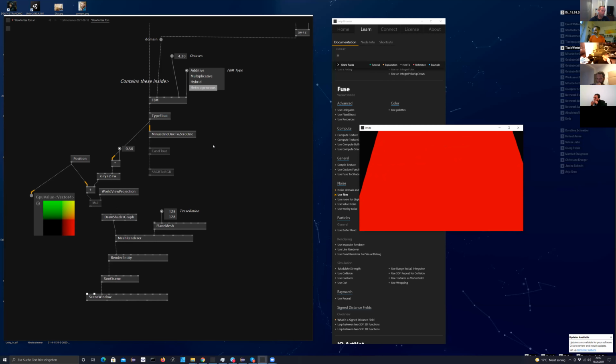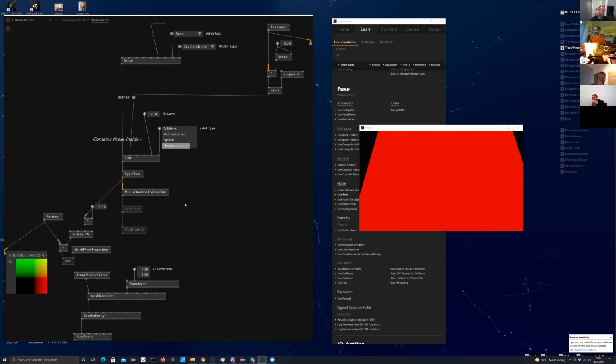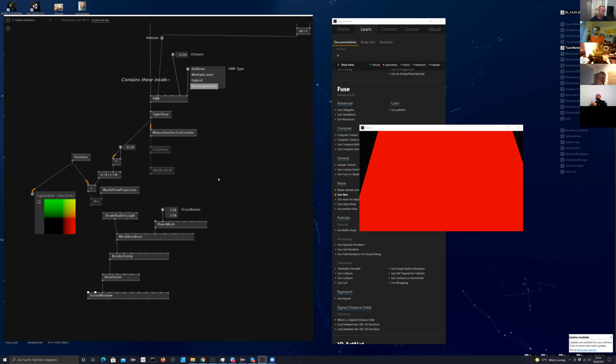Now if we start, for example, you could take the texture coordinates. One thing you need to see is the type of the node. As you know from shaders, the normal numeric types are float, float2, float3, float4.